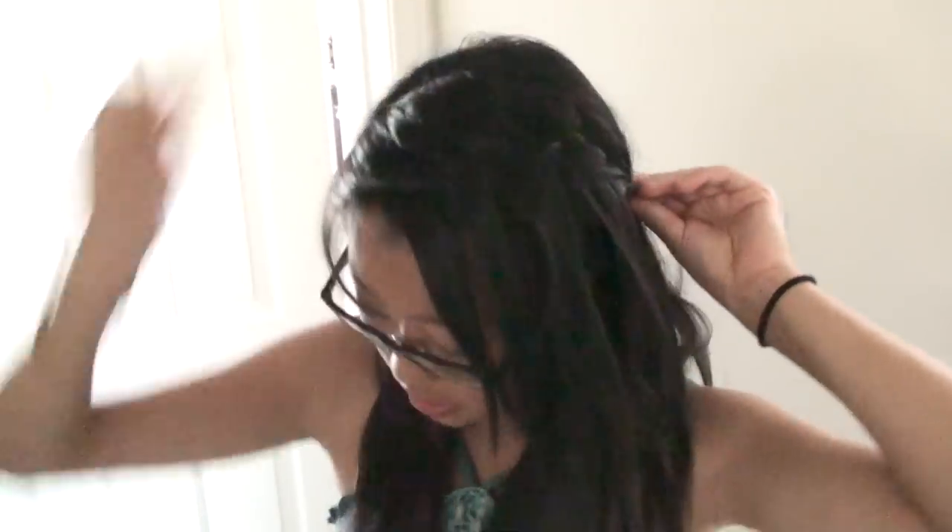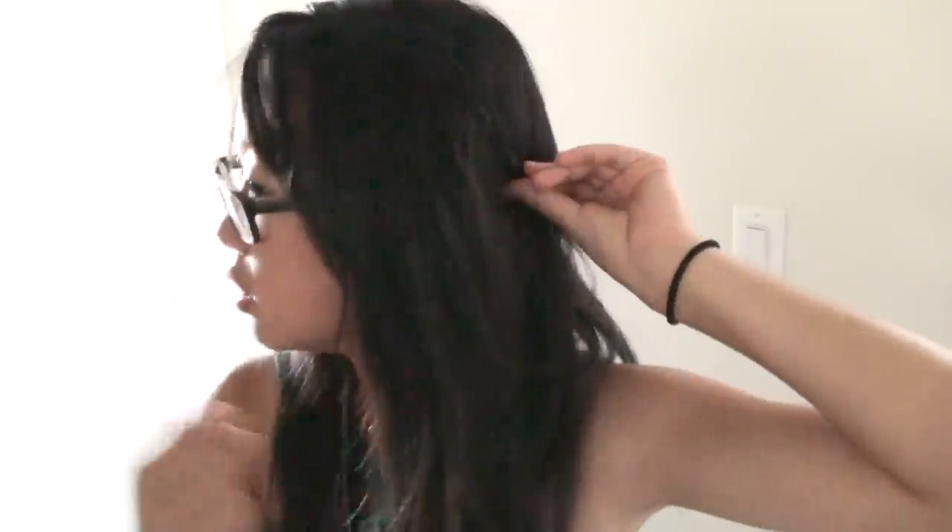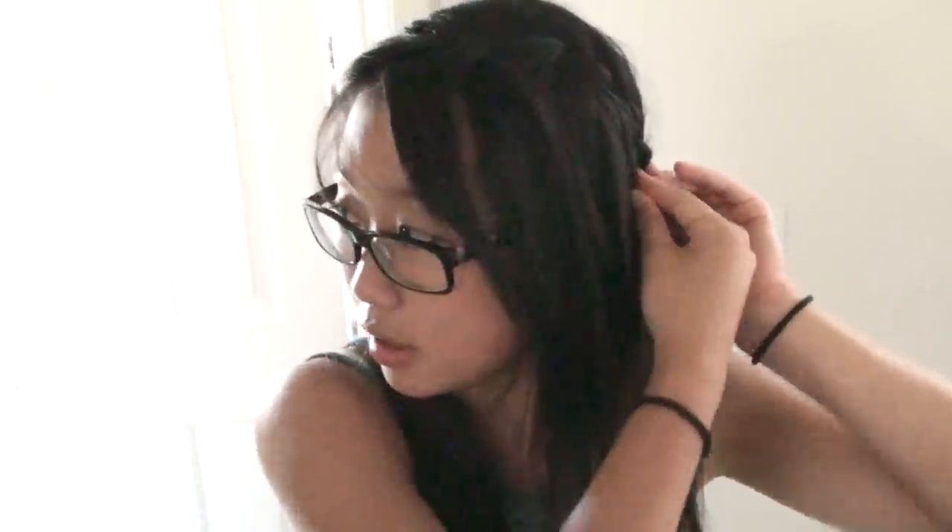So I'm just going to do it up to here and clip it with a bobby pin. But you can waterfall braid it all the way around your head and it looks really cool, or you can see it looks a bit weird because my bangs are sticking out at the end, but it's okay. You can clip it with a flower or you can turn it into a braid and just braid all the way down. There's a lot of different possibilities.